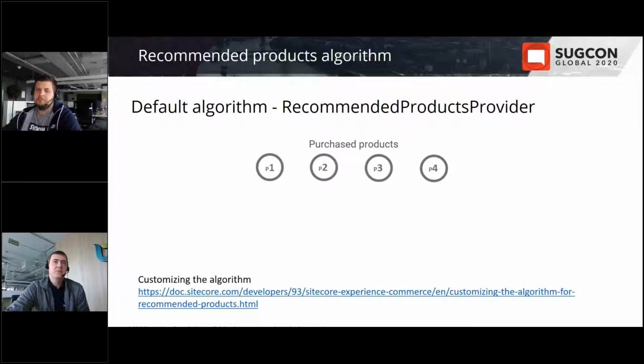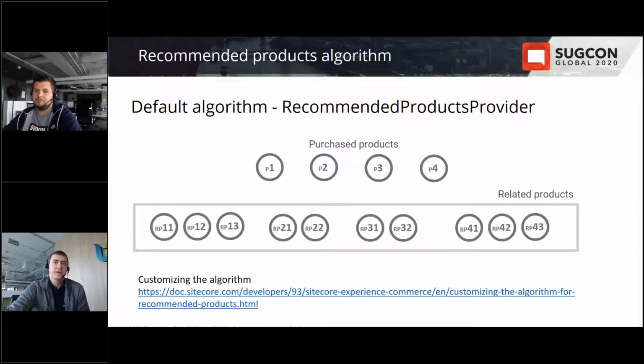So let's say we have 4 products selected as a result of the from order processor, and the following products are available as related products, so that for product 1 we have 3 related products, product 2 we have 2 related products, and so forth. So recommended products are selected from the related products relationships for each product in a round-robin fashion until the max number of products is reached. In case the max number of products is set to 4, the following products will be recommended.